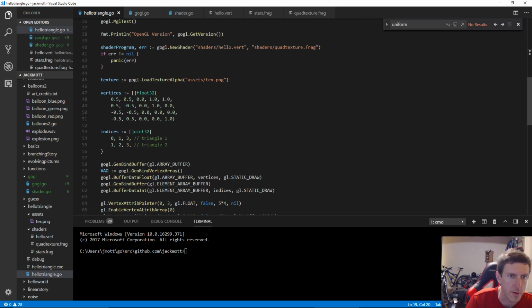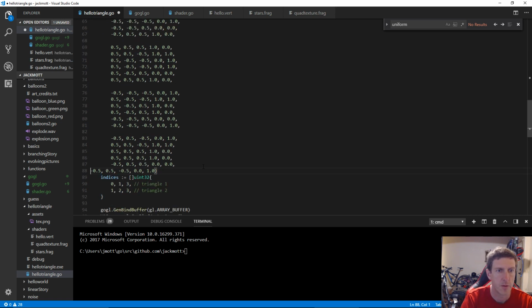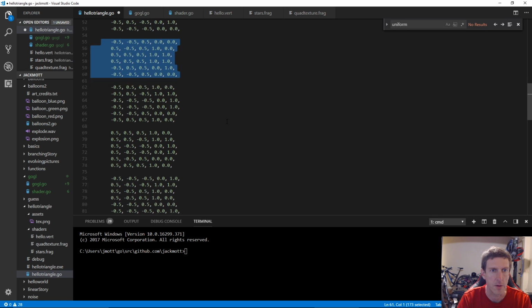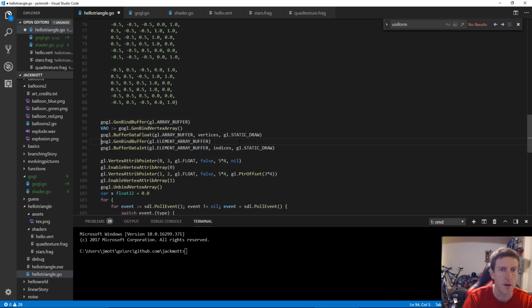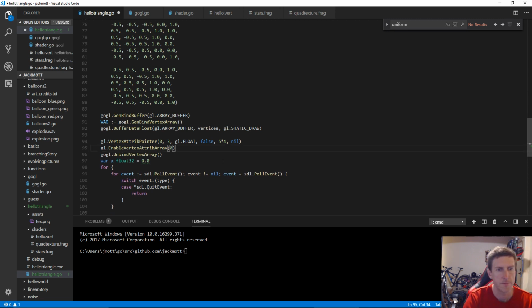So we'll take our old vertices for the quad and just replace it. So this just represents the 6 faces of a cube. And we're not going to be doing the element and buffer array trick for this one, so we can get rid of the indices array, and all of this element buffer array setup stuff can go away. And the second vertex attrib pointer was for setting up the element buffer array as well, so we can delete that as well.